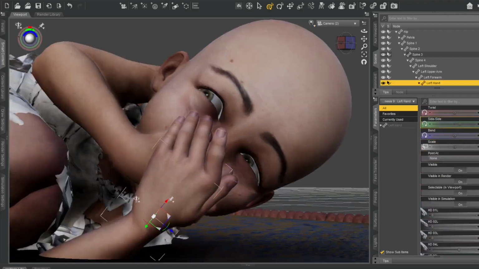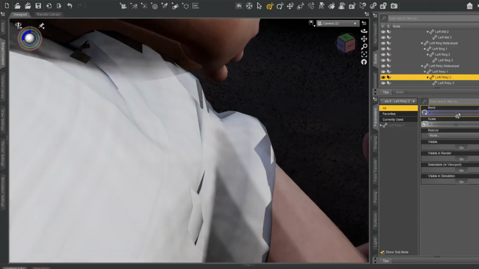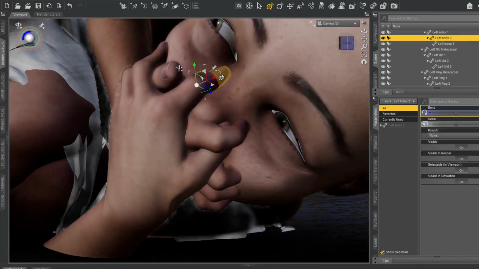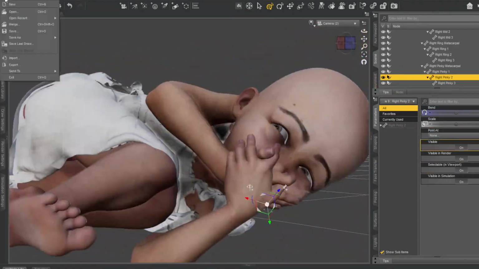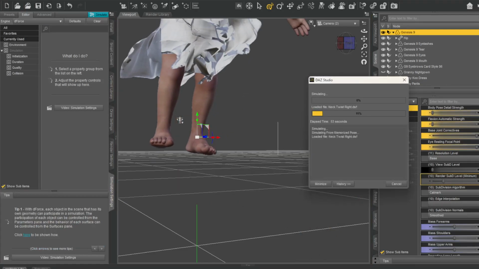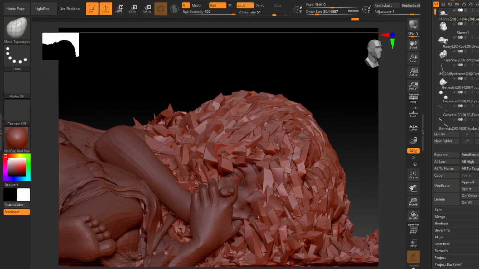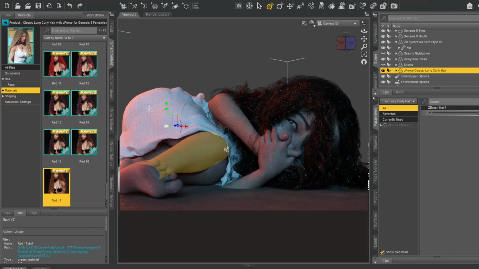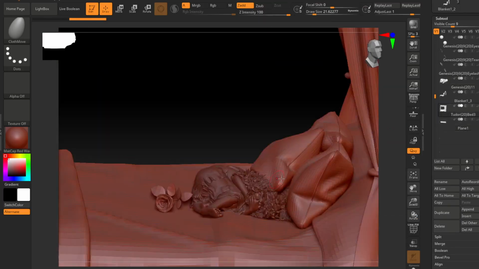Then I went to work on the eyes again. I wasn't happy at all with the eyes. Started tweaking the hands, putting a little bit of pressure on those fingers. And this started giving me something more of what I wanted. Put on the hair. Obviously it was covering the eyes, so I took it back into ZBrush, and just moved the hair out of the way using the cloth brush. Beautiful brush. Testing out different kinds of materials on the hair and whatnot.